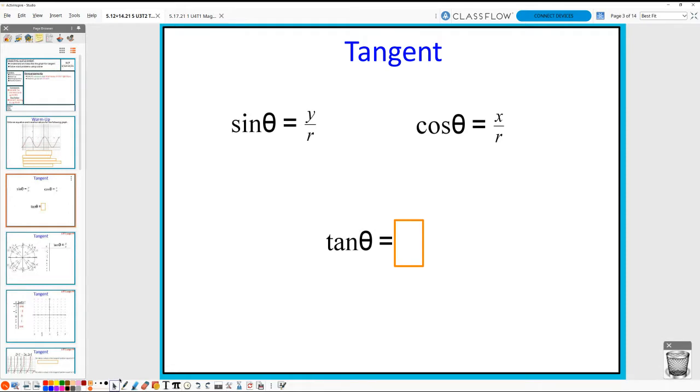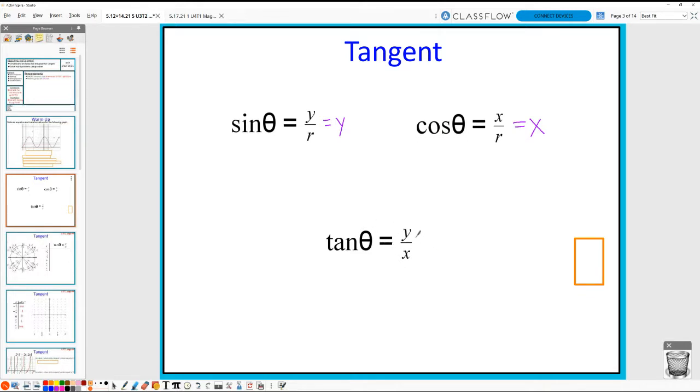But we've been trying to move towards sine is equal to y over r, cosine is x over r. And if you remember, tangent is y over x. Now, notice that on the unit circle, which is how we started to graph sine and cosine, the radius is equal to 1, so the sine value is just the y value. Similarly, I just get x for cosine, but there's no r value for tangent.